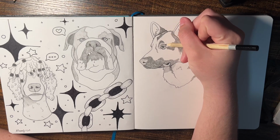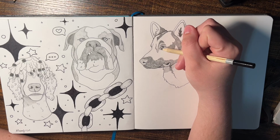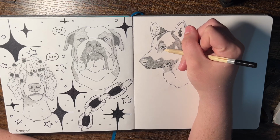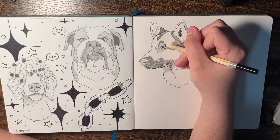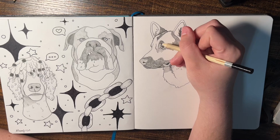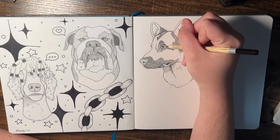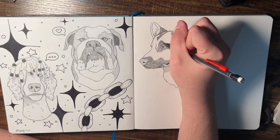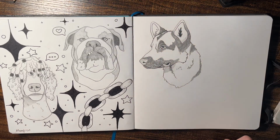I'm happy I started out with the poodle with the dreads and the beads in its hair because I didn't have to draw the eyes, and I find that the hardest part of getting the likeness of the breed is drawing the eyes. So it was a really good starting point, and then moving on to the bulldog where it had 2 eyes and then the German Shepherd only had 1 showing, so that was really nice. I also think I recorded each dog on a different day, so I'm kind of surprised they each turned out good, because normally if I don't do it all in one setting after I warm up, then it won't turn out like I want to, but I think I was finally getting the hang of shading and stuff by the end of this.